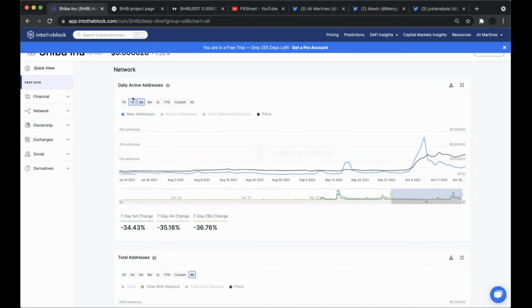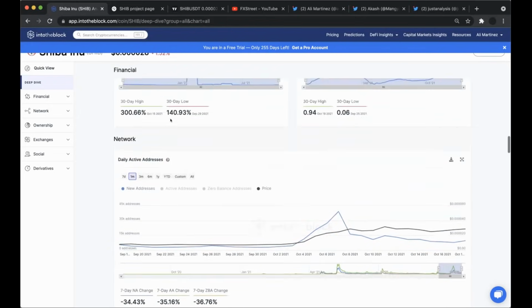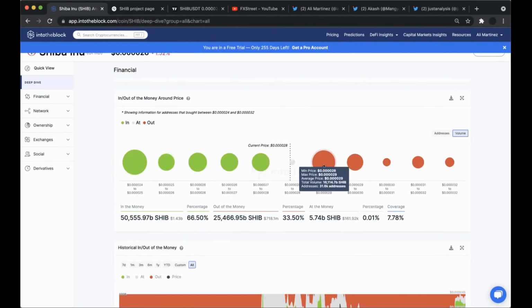Now, when we look at the number of new addresses joining the network, although there's been a significant upswing, where on October 17th there were roughly 8,000 addresses joining the network, and yesterday on October 18th there were 9,600 addresses, despite this upswing we would like to still see a bigger number of addresses joining the network before we can turn bullish on this coin based on the network activity. But yeah, once again, just wait for that decisive close above 29 cents, so you can target something like 50 or even 60.